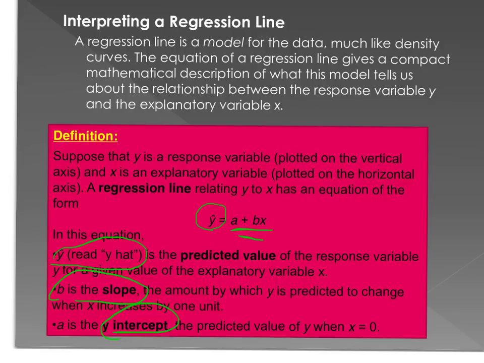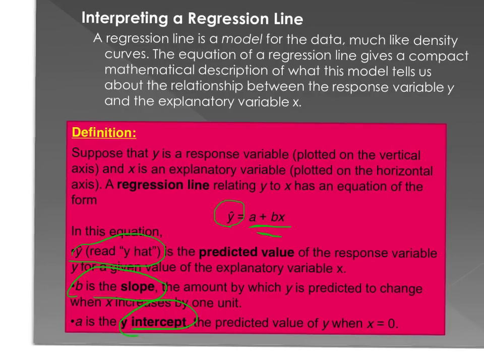Okay, a couple things I want to emphasize with the slope. The slope is the amount by which y is predicted to change when x increases by 1. You remember, slope is always the change in y over the change in x. And so we can always take the slope, that number in front of x, and rewrite it over 1. If we do that, we think of the slope itself as being the change in y, and the 1 as being the change in x. And we always have to interpret this within context in statistics. Once again, it would be the amount that y changes every time x changes by 1 unit.